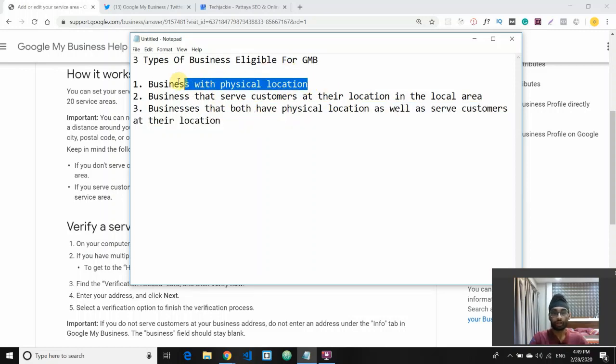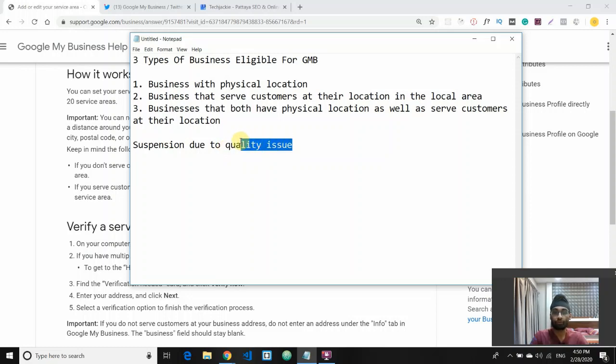So one of the most common mistakes, as I discussed earlier in the introduction, is what we call Google My Business suspension due to quality issues. When you talk about quality issues, there are different factors. Let's say you didn't verify your listing properly. Let's say you bought your Google My Business from a black market or something like that. That also falls under quality issues.